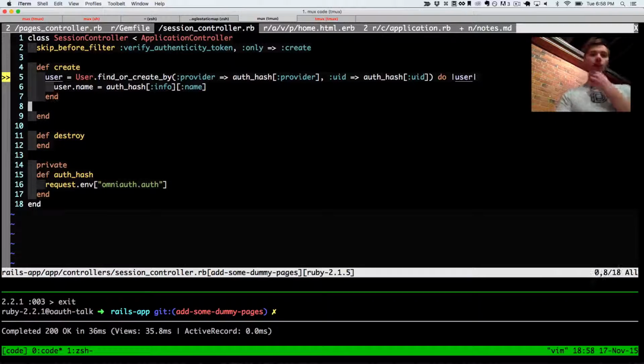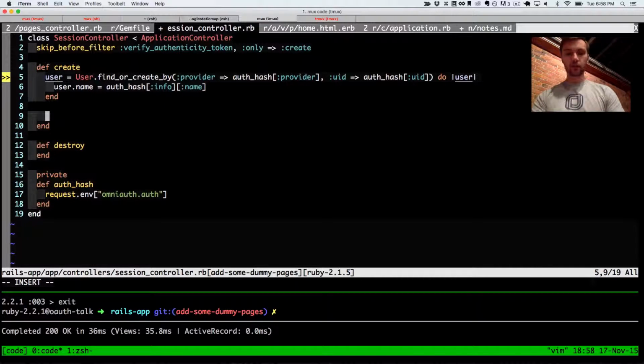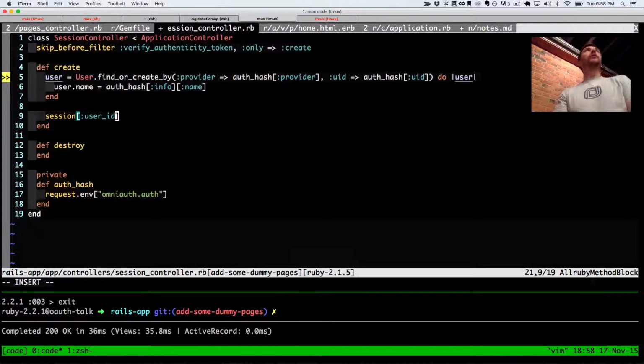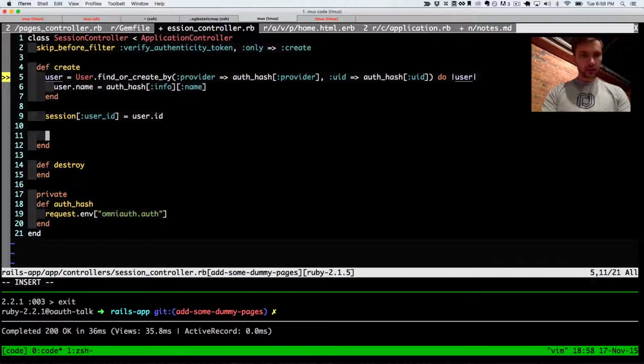That made things happier. Okay, so now we have this user object, and again we talked about session. Rails will magically give us a session, and I'm trying to remember what the default implementation is, if it's cookie based or if it actually stores the data. Anyways, Rails will give us this hash called session, which we can store things on and will persist across requests. So we can use it to keep track of the user's ID. So we're going to do that. And then we're going to redirect to our private page.